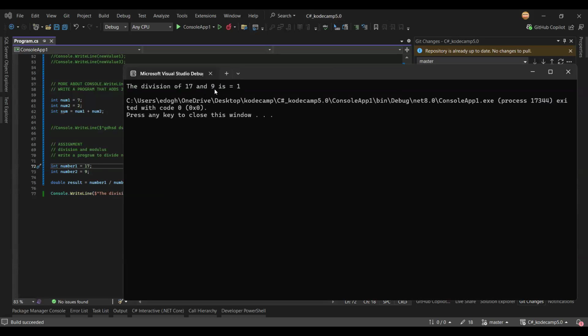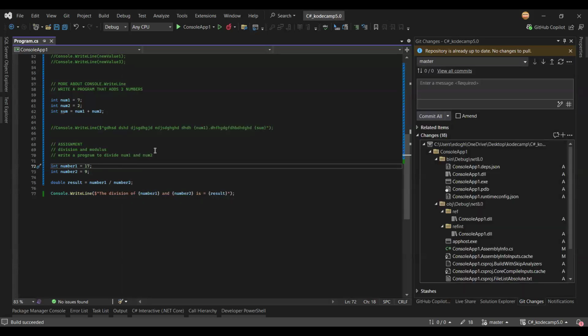But if the problem is write a program to divide two numbers and give me the remainder, right?